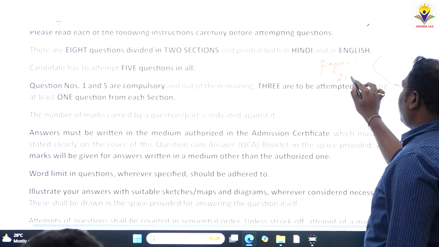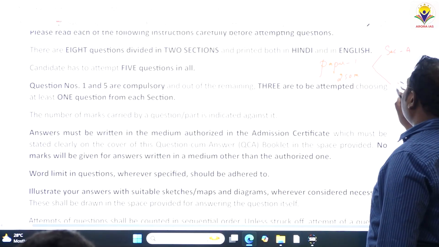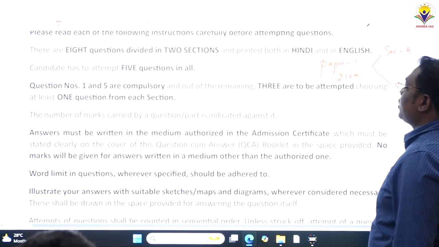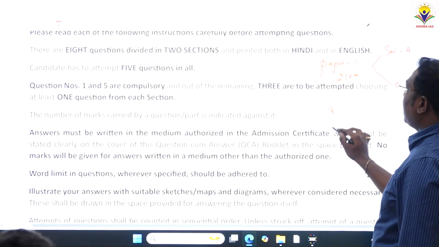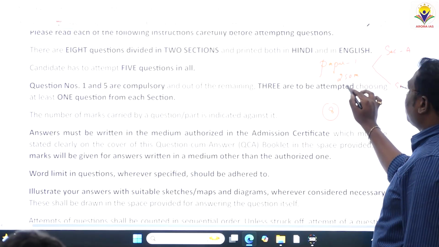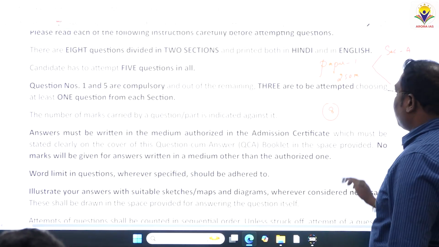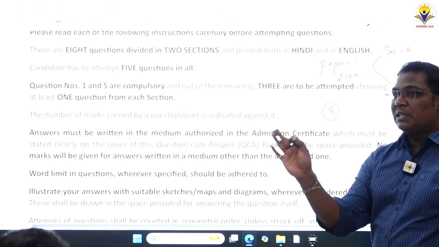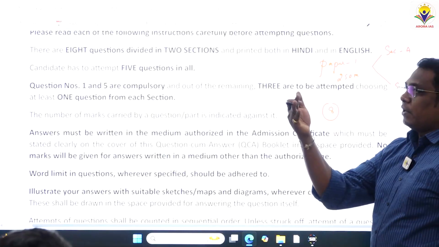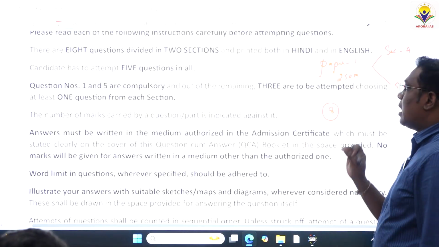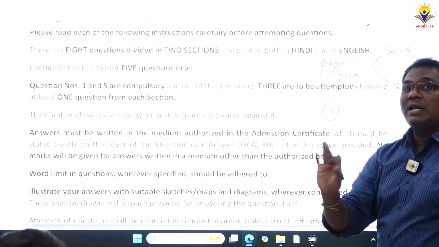Paper 1, totally 250 marks, divided into section A and section B. So totally 8 questions will be given in the entire 250 marks. How many marks each question carries will be individually mentioned beside that particular question. There is no common pattern, it is not that every question is 10 marks or every question carries 50 marks. How many marks each question carries will be individually given beside that particular question.